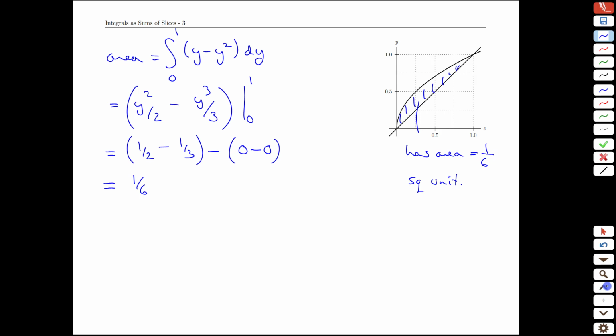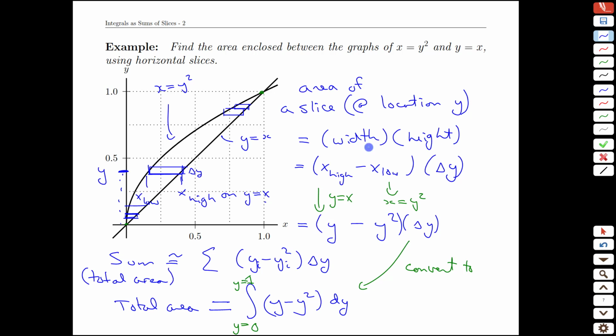The key thing for us now, though, is the construction of the area of these rectangles. How can I define the area between graphs? It's simply by looking at rectangles and being careful about how you define the width and the height of them. Once you have that height and width, building the integral is easy. We essentially wrap it around with an integral sign and convert the delta y or delta x to a dy or dx, and we're ready to go. The tough part is setting up the area of the slice as the building block towards that.